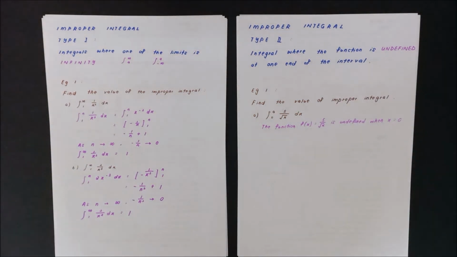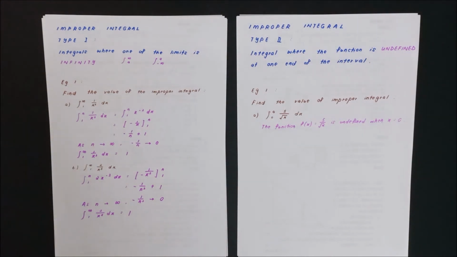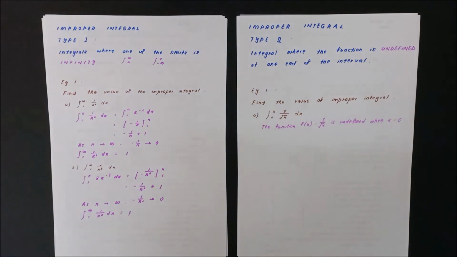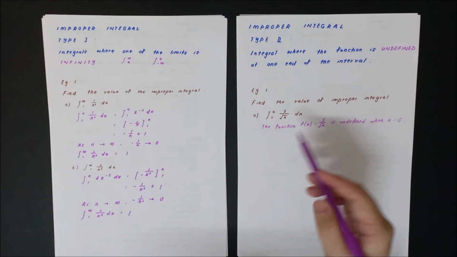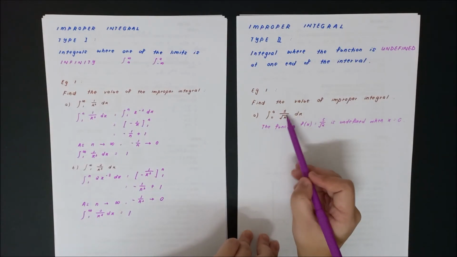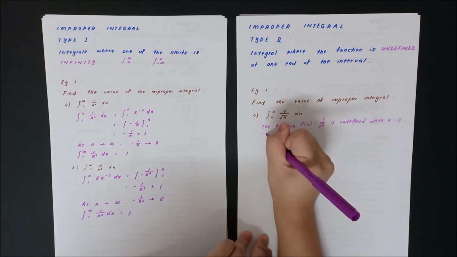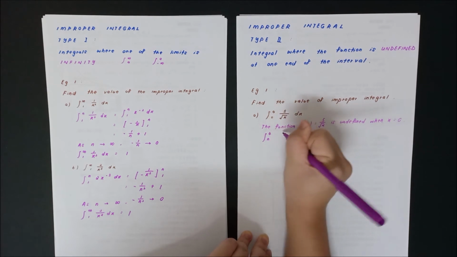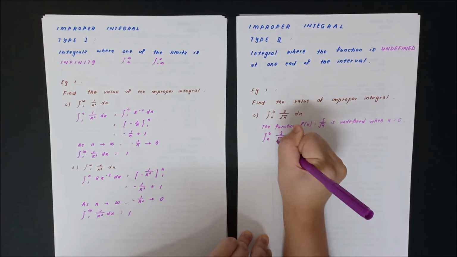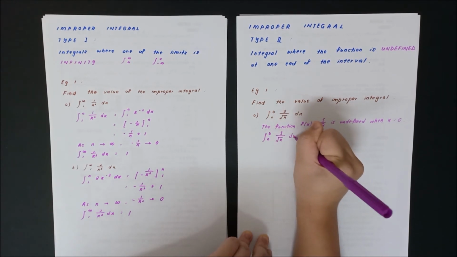After we write it down, the part that actually causes your function to be undefined, we will substitute it with n. So for this part, it is the 0 that caused the function to be undefined. That's why we will be changing the lower limit here to n. So from n to 4, then the other one we just copy like normal. Is that alright? Okay.